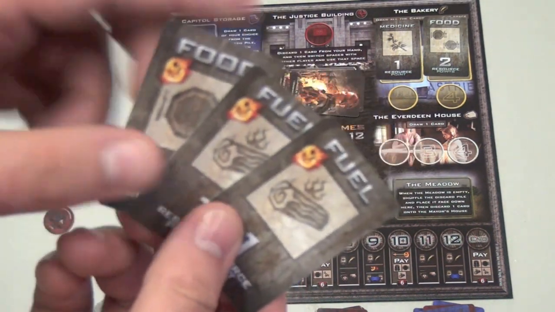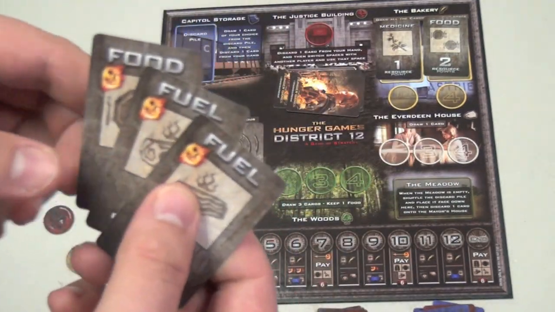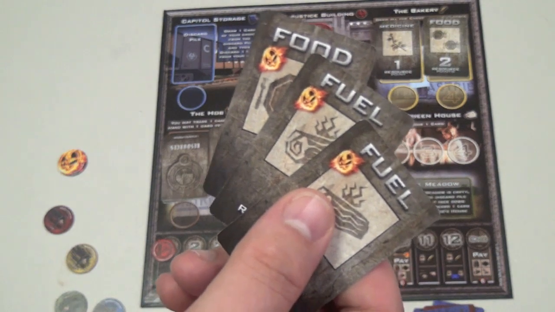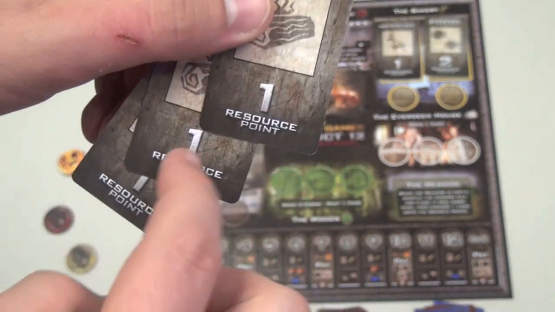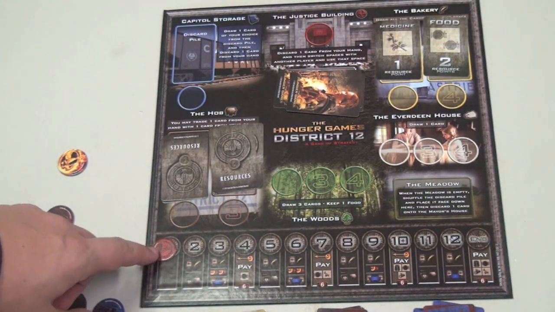Players are going to get a handful of resources. They're marked by this fire to show that they're starting resources, and resources are food, fuel, clothing, medicine, and they are each worth a certain amount of points. So I start with these, and then a round begins.